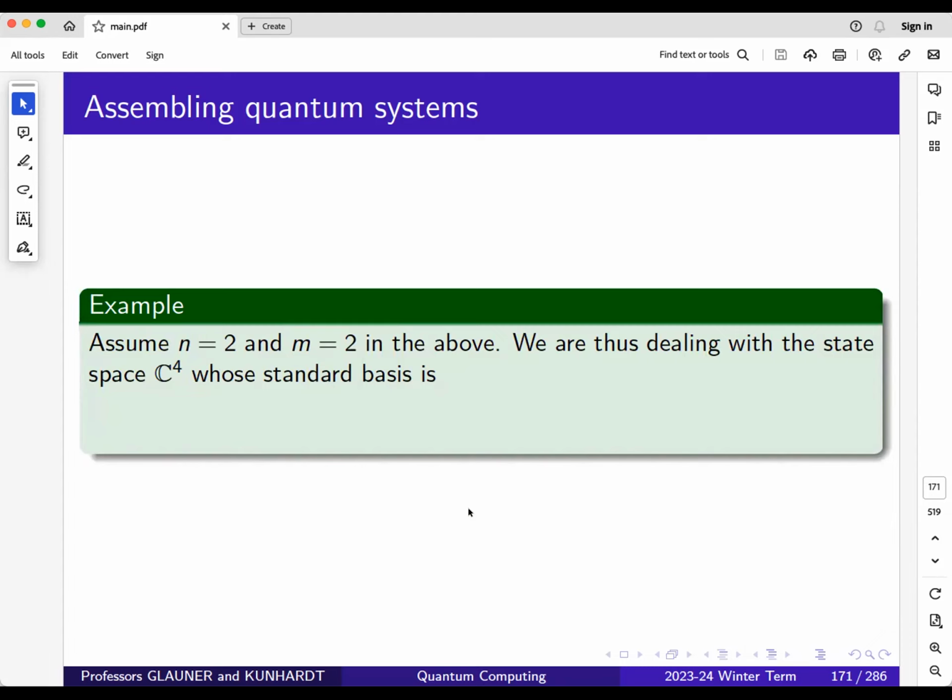What is also important is, say we're now combining two quantum systems, and each system has two positions, so n and m are both 2. And before we talked about these basic states, and we used the basic states when we started with the definition of a quantum state, and we said essentially it's a linear combination. Now, when we build our quantum system, we also need to be thinking about the basic states in our assembled quantum system.